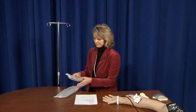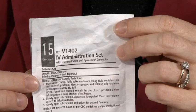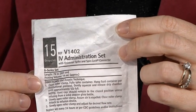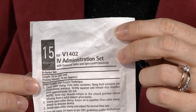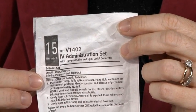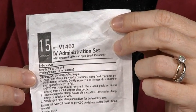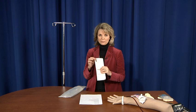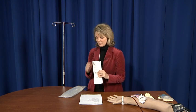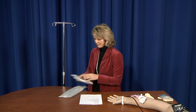The next thing we want to do is grab an administration set. That administration set has a number at the right top corner. This one in particular says 15 drops per milliliter. So that is our drop factor. When you do checkoffs, you will need this number. It could be 10, 15, 20, it could be 60. So make sure that when you're doing your calculation that you know what this number is on your administration set. It will not be found on the bag. It will be found on the administration set.